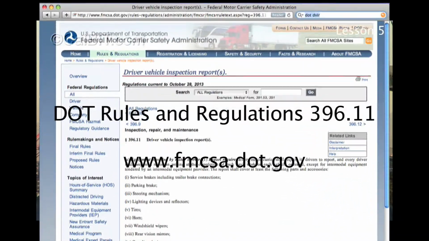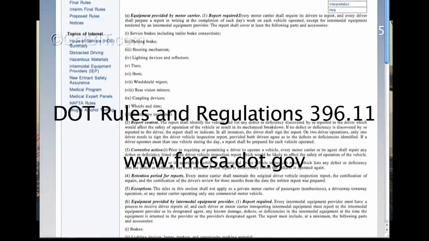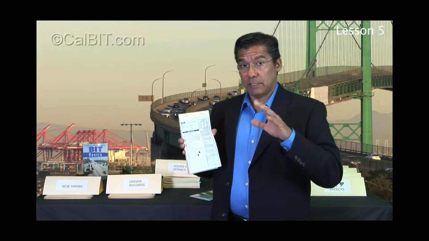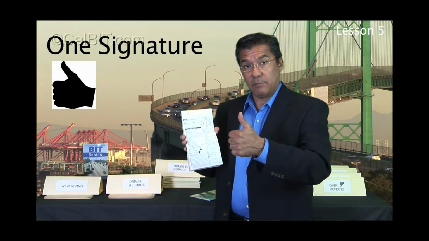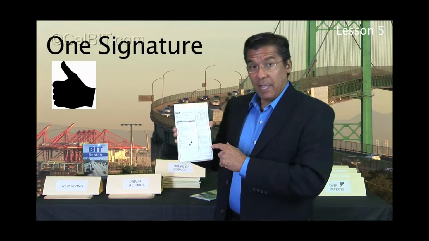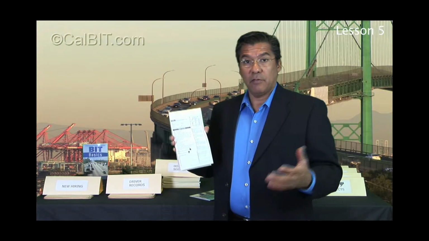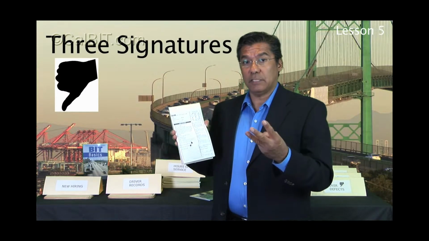But the way that this law is laid out is that as your driver leaves the yard or the place of dispatch, as they're going to go on their trip with the vehicle they're operating, they need either 1 signature as they roll out, if the previous report was a thumbs up, no deficiencies found and everything was okay, or, if there was a deficiency found, let's say a brake light was out and needed to be repaired, 3 signatures with him before he leaves that yard.